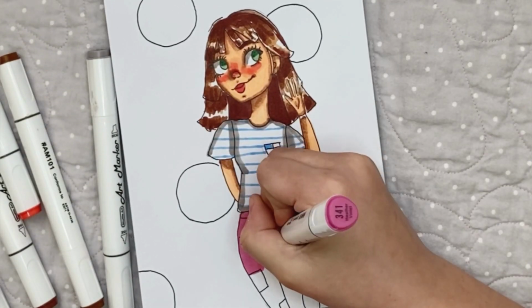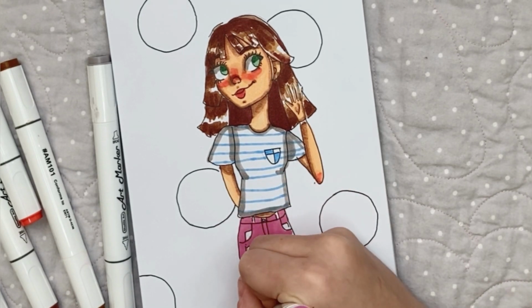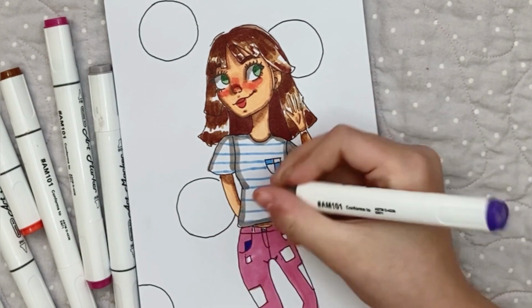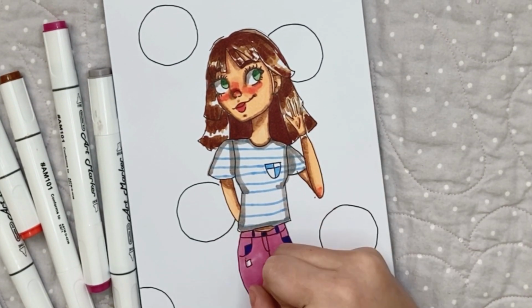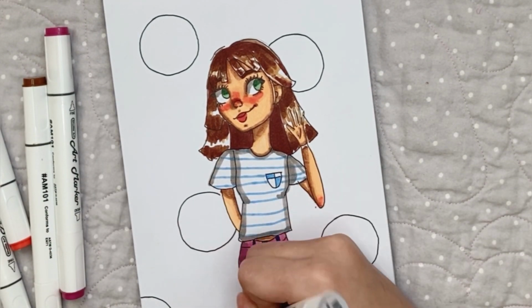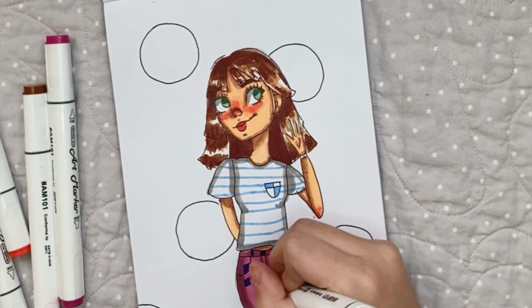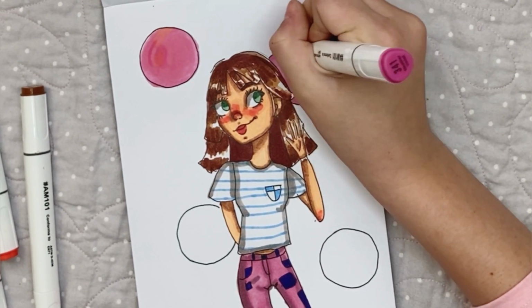Then I just did her striped shirt, and I shaded that with a gray, and I'm doing her pants, which I only really drew her in my Ohuhu markers, and now I'm switching up with different markers because I got rid of my Ohuhu markers. The color of the pants doesn't really match what they look like with the Ohuhus, but I think it looks okay. This color is actually my favorite color out of the pack. It's like a dusty rose color, and I'm honestly obsessed with it.